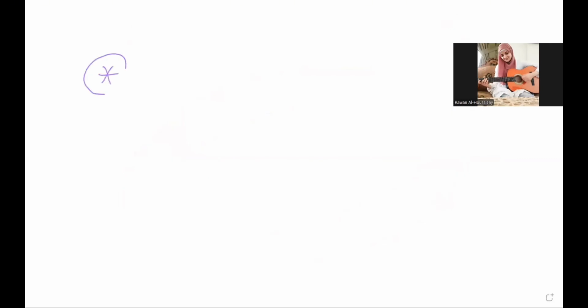لما يكون في عندي star. Let's say that we have N star or Z star for example. N star, what does the star symbol mean? It means that 0 should be excluded from the set. يعني أنا بدي أمنع أو ممنوع حط الزيرو بقلب هيدي الset. Should be excluded from the set.